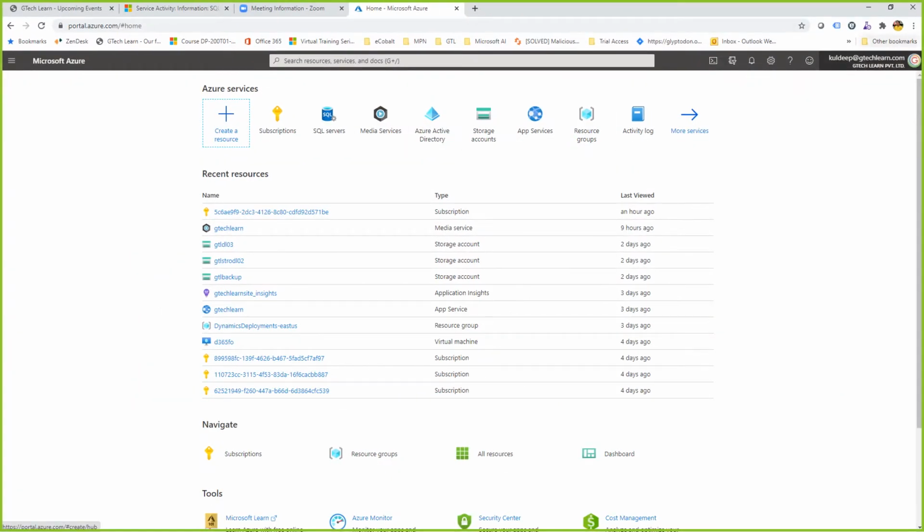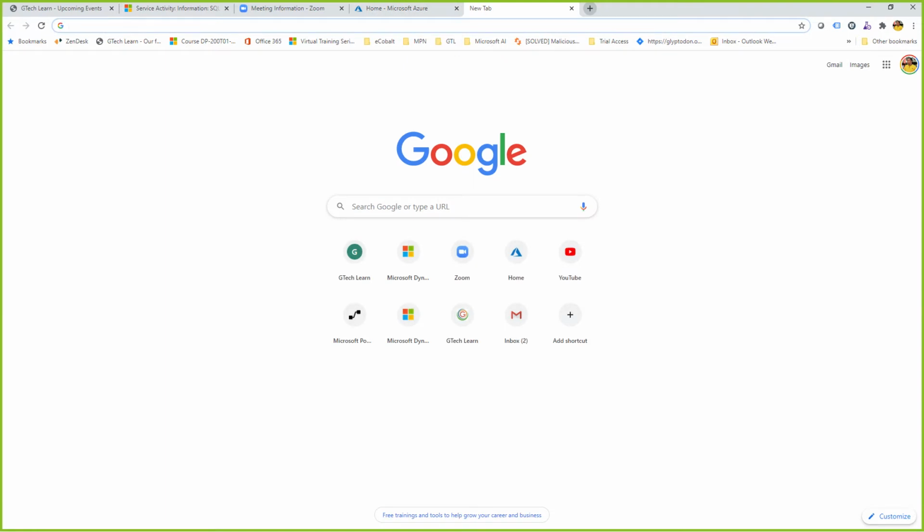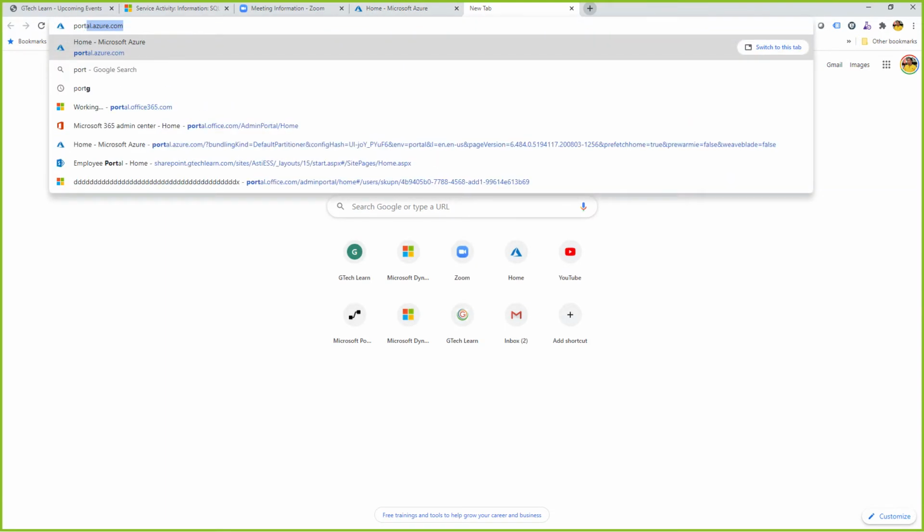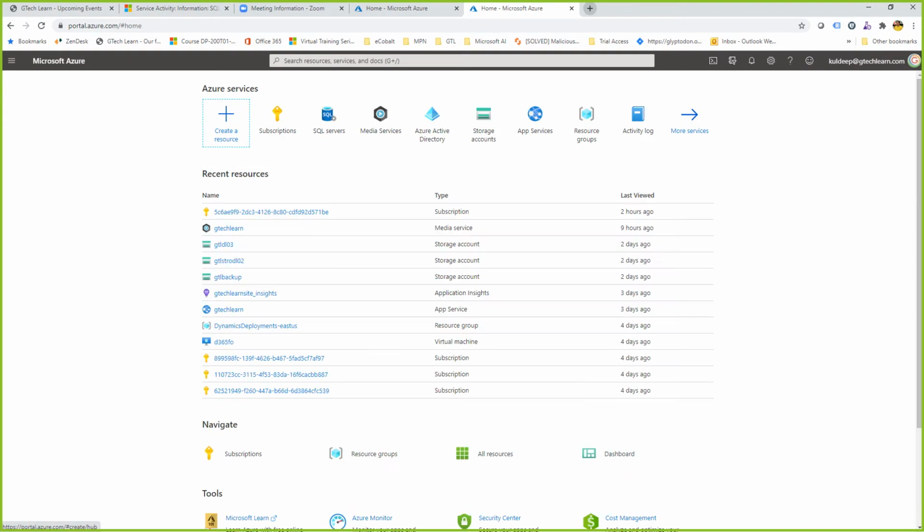I am currently logged into azure.com. Just in case you are a beginner on Microsoft Azure Cloud, portal.azure.com is the site you need to be logged in to, and once you log in with your associated user ID and password, make sure you are a member of an active subscription which gives you access to provision these Azure resources.